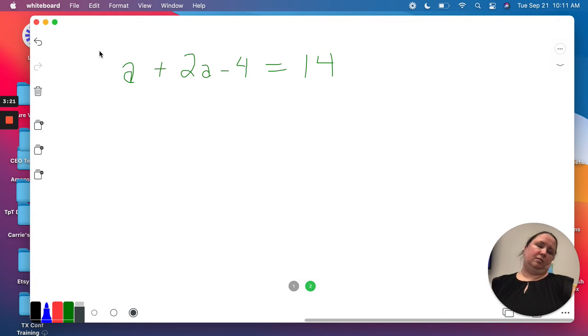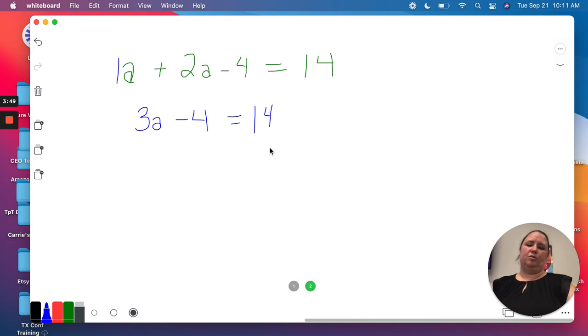Add the 2 common variable. Yes. Combine like terms is the fast way to say what he wants to say. Combine like terms. This is an A and this is an A. What's in front of this A that's all by itself? An imaginary 1. So 1A plus 2A is how many A's? 3A. Very good. Then I just rewrite the rest of the equation and keep going.